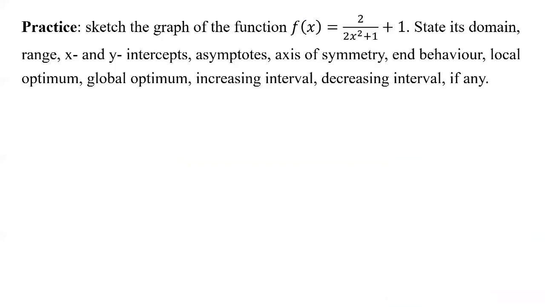No? Okay, if you don't have any questions, let's have a look at a practice. Sketch the graph of the function f(x) = 2 / (2x² + 1) + 1. State its domain, range, x and y intercepts, asymptotes, axis of symmetry and behavior, local optimum, global optimum, increasing interval, decreasing interval, if any. Okay, I'll give you 5 minutes to think about this question.